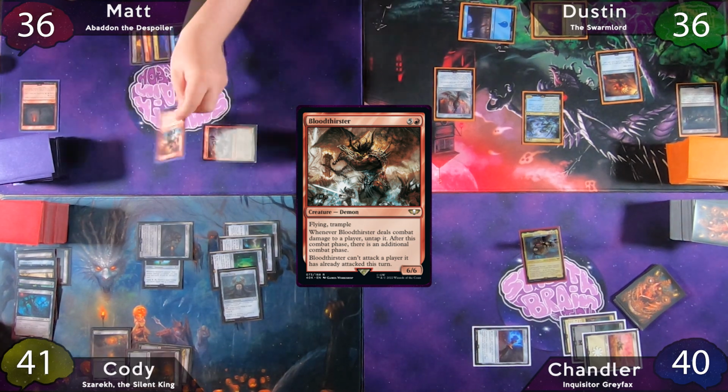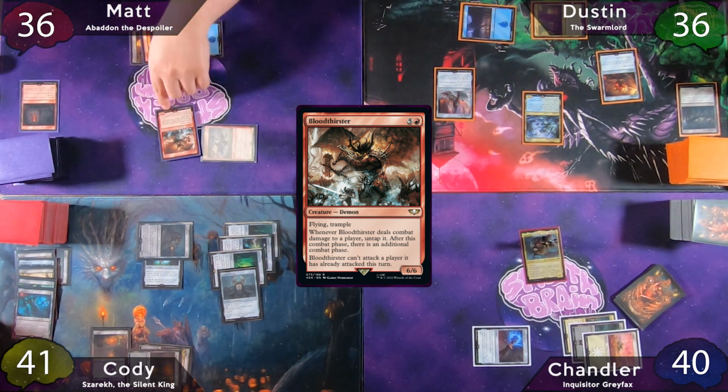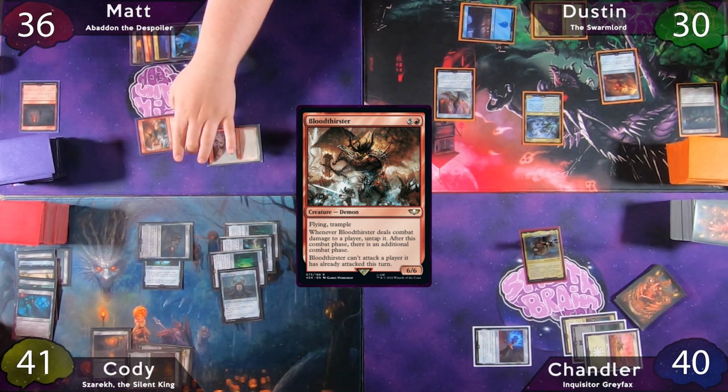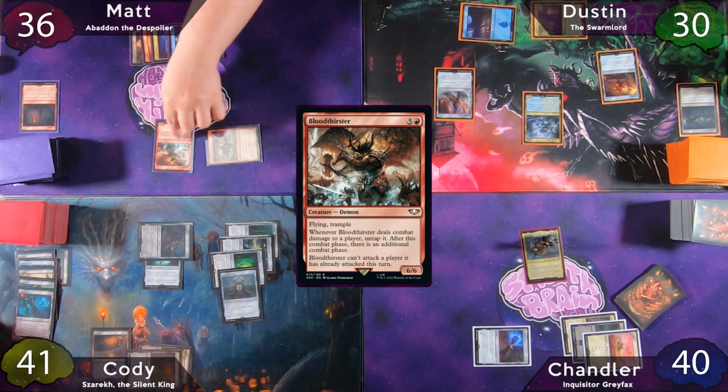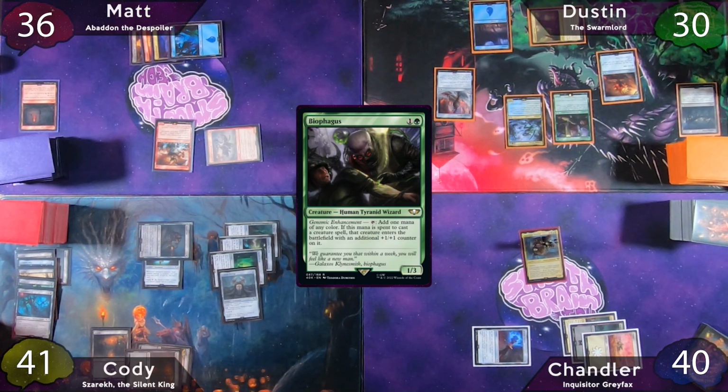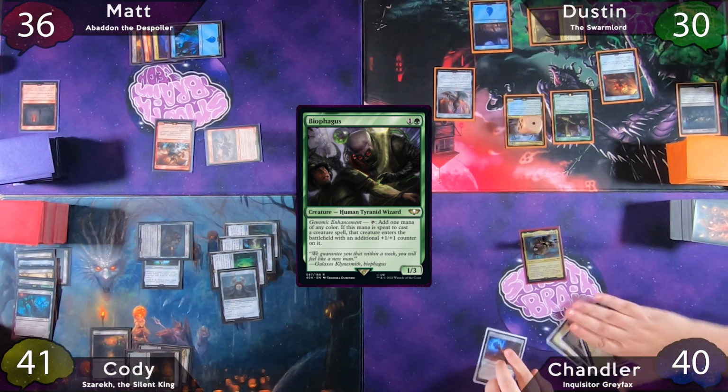Upon connecting with Cody, Bloodthirster will untap and there'll be an extra combat for it. He'll then swing it at Dustin for 6 this time. It'll untap. At this time he doesn't attack because he wants a 6/6 blocker. I don't blame him. He passes, and Dustin's Herald's Horn reveals Biophagus, which he casts. Evolve trigger, and then he'll pass the turn to Chandler.